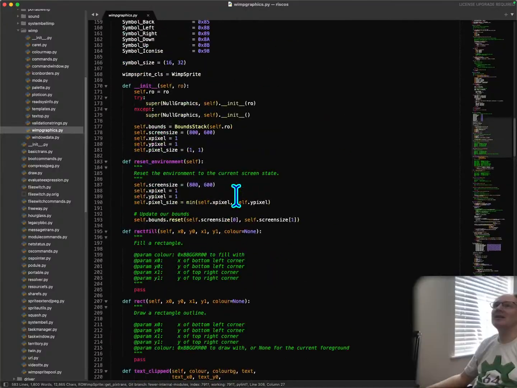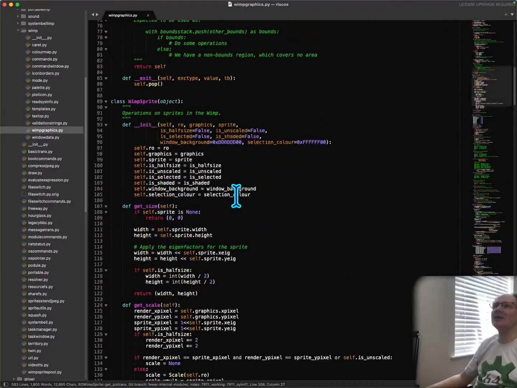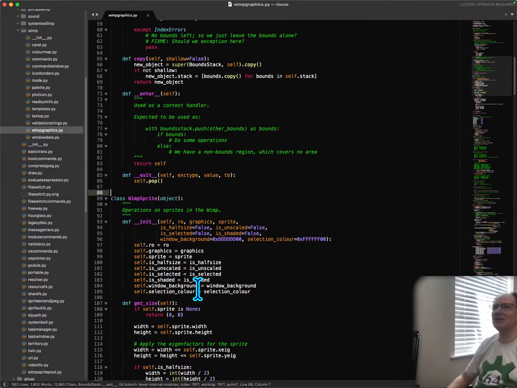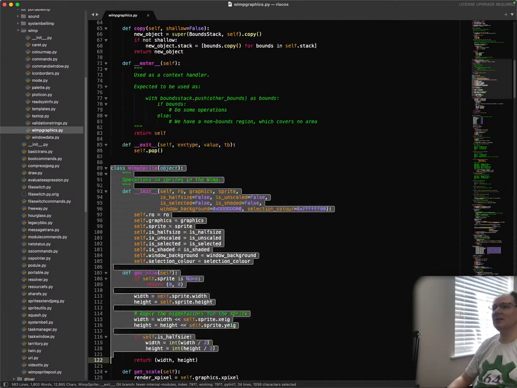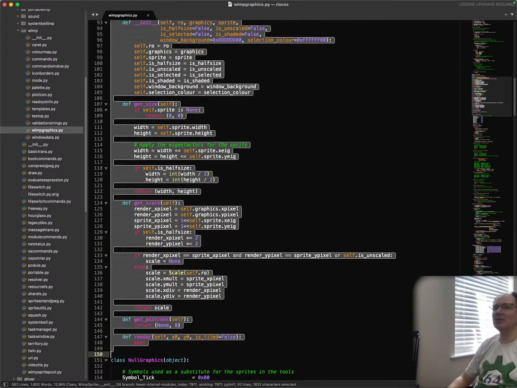Right, so probably the best way to start out is with this class here that handles Wimp sprites. This is the base class that we're going to want to handle. So let's start by implementing a bit of that. It's not going to be too hard, I hope, because as you can see, it's just data processing. But we're also going to need to put together a little bit of boilerplate code to be able to actually operate on sprites.